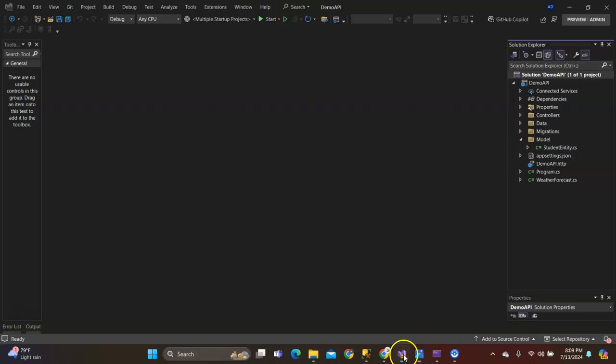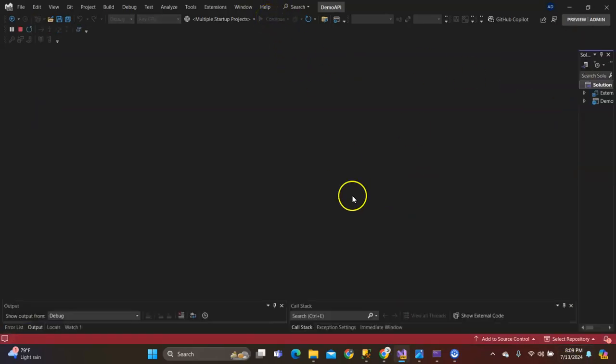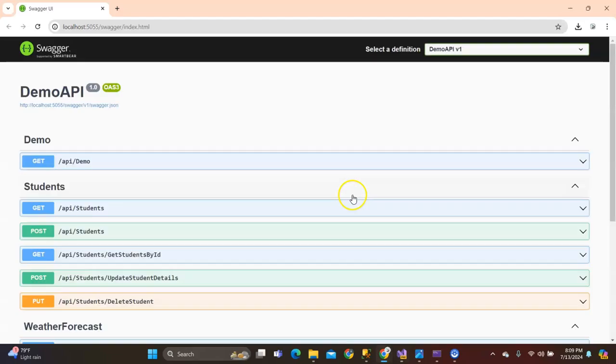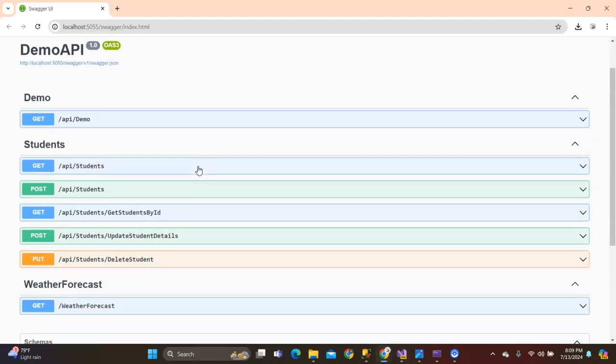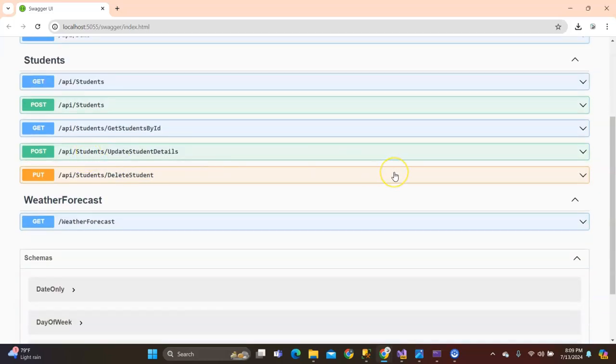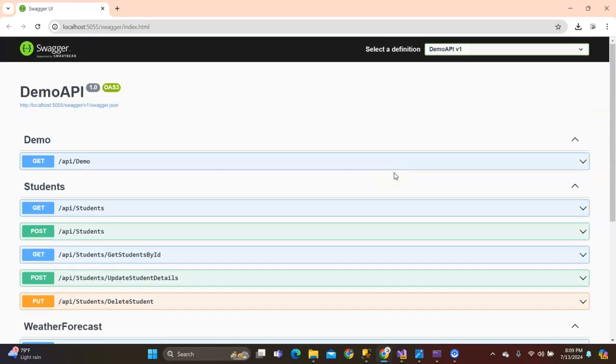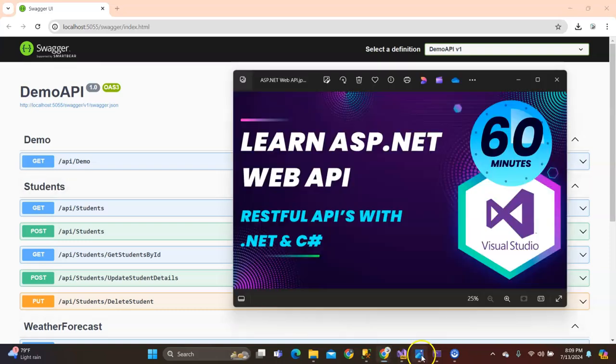Now, before we proceed, I will just show you the project that was created, and I will run the project and execute one of the APIs. This was a project where I created a web API for adding, updating, and deleting students' records. In this tutorial I also showed you how to test a web API using Postman. So anyone who's new to ASP.NET Web API should visit this tutorial to learn how to create as well as how to test the web API.